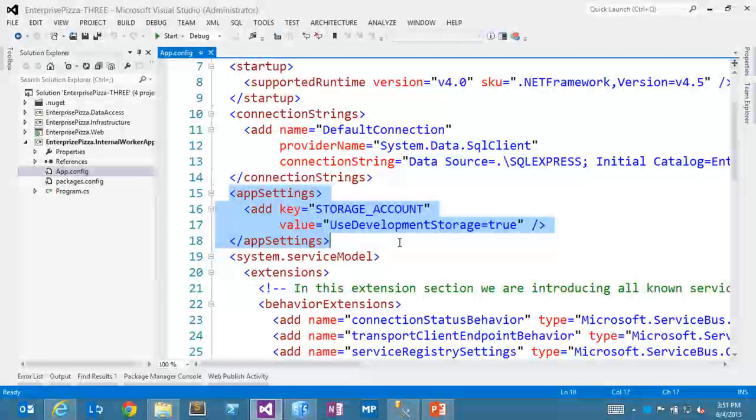I'm going to be looking at my local queues. All you need to do to make that work in Azure is to change that so that it actually points out to your online storage account, which I can show you what it looks like here in just a second if you want. And then I'm going to open up my program.cs.